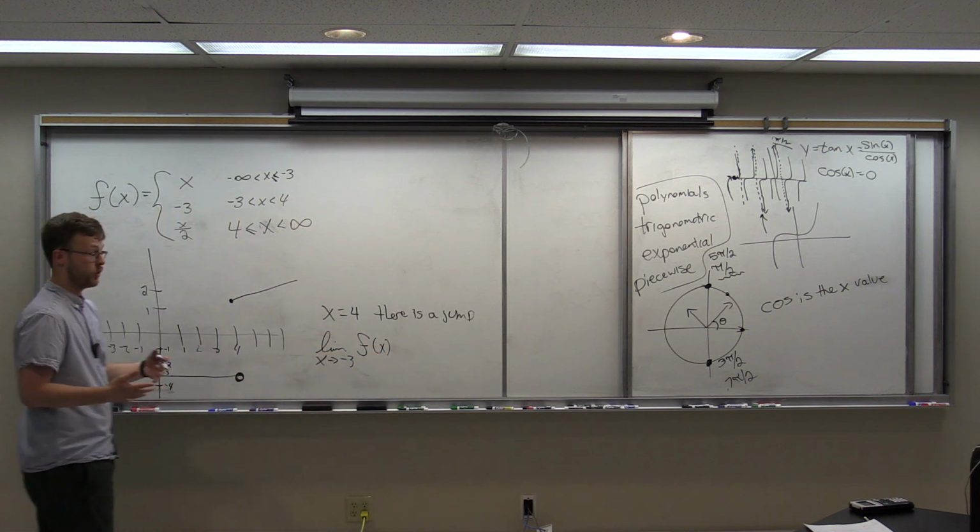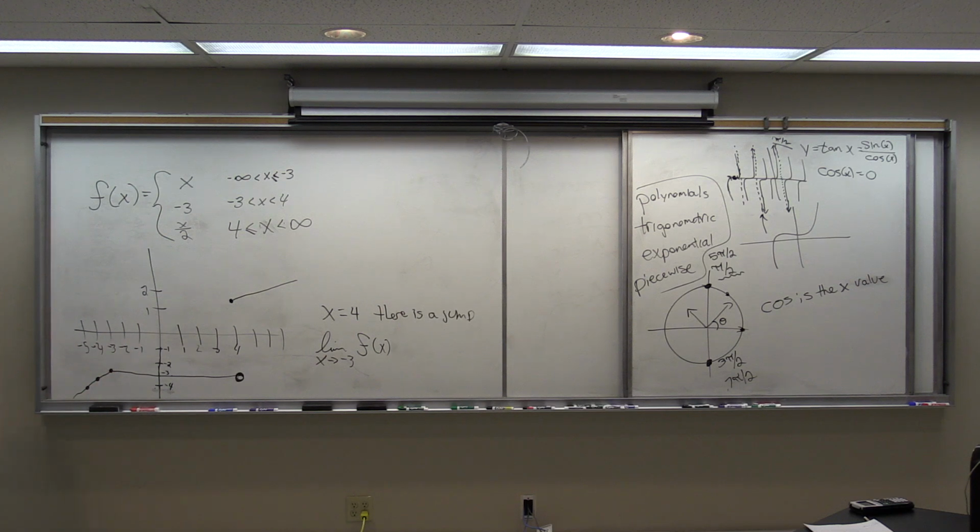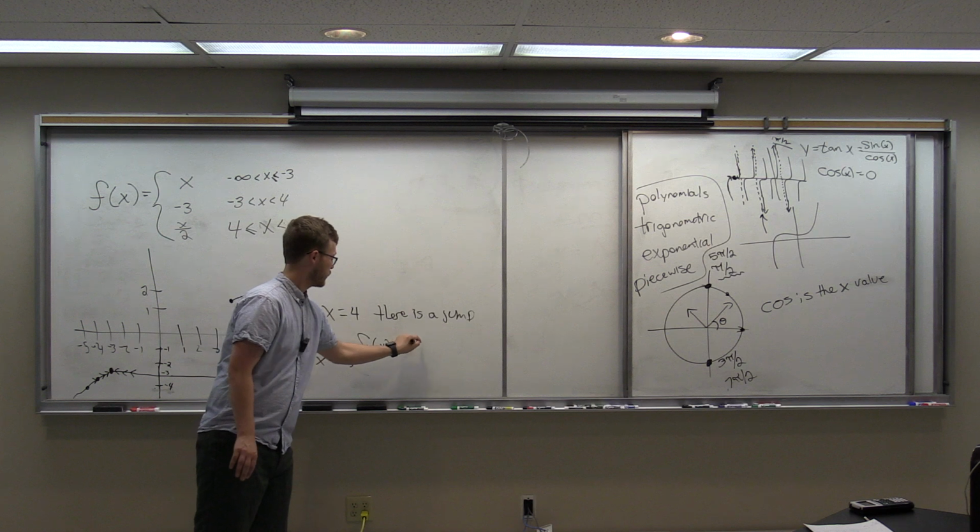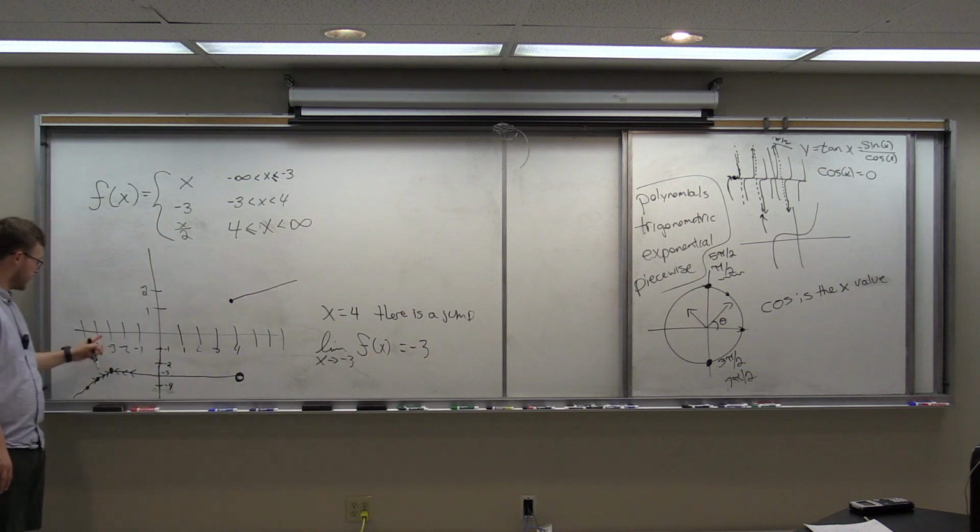You're going to have questions that are going to look very familiar, very similar to this. So I'm going to track down negative 3, and I'm going to approach negative 3 from the left and from the right. And I'm just going to try to argue that this graph is approaching that value. From the left, I move along this straight line, and I can see what I'm approaching. From the right, I move along this line, and I see what I'm approaching. In both instances, they are clearly approaching the same value. Y is equal to negative 3. So the limit as x approaches negative 3 is y equals negative 3.